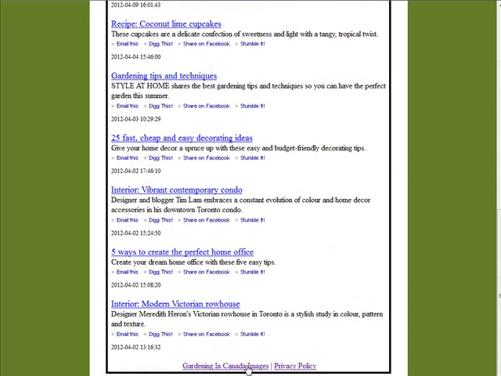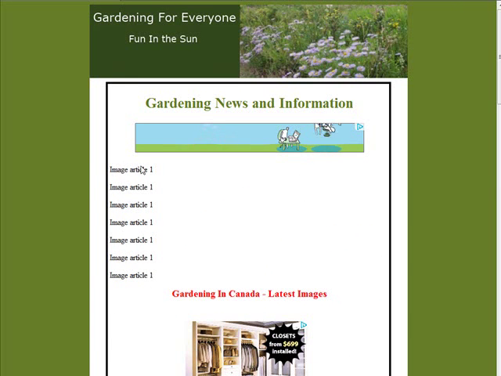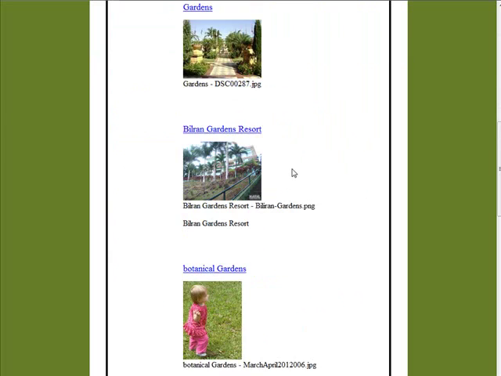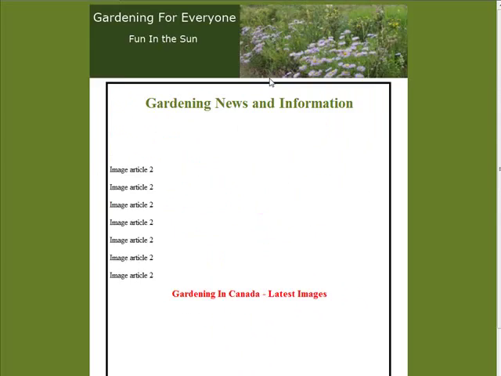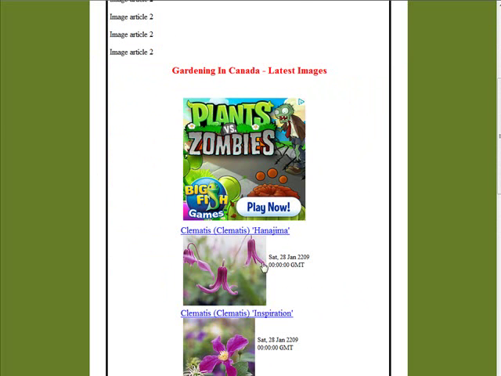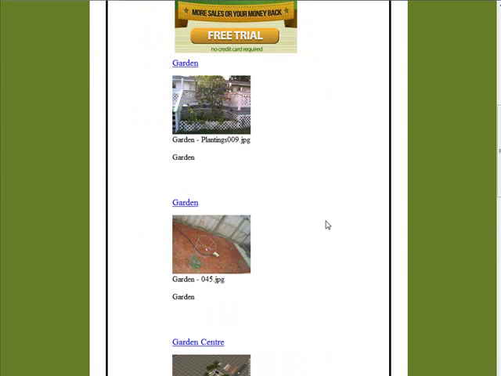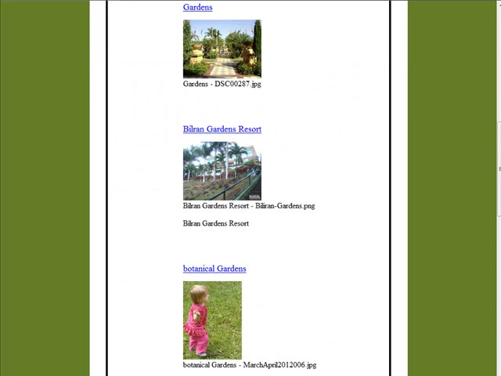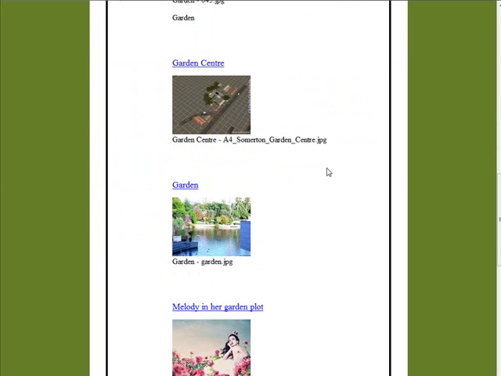So you see here we have the images and the privacy policy as well. If we go to the images page, here is our image article. Here is an AdSense block underneath the images, and then here's our image feed underneath here. Let's do a refresh here. You'll see that switched to article 2. And let's watch the feed now. And you see the feed is switched too. You should do several refreshes and make sure that the feed you picked is working okay.